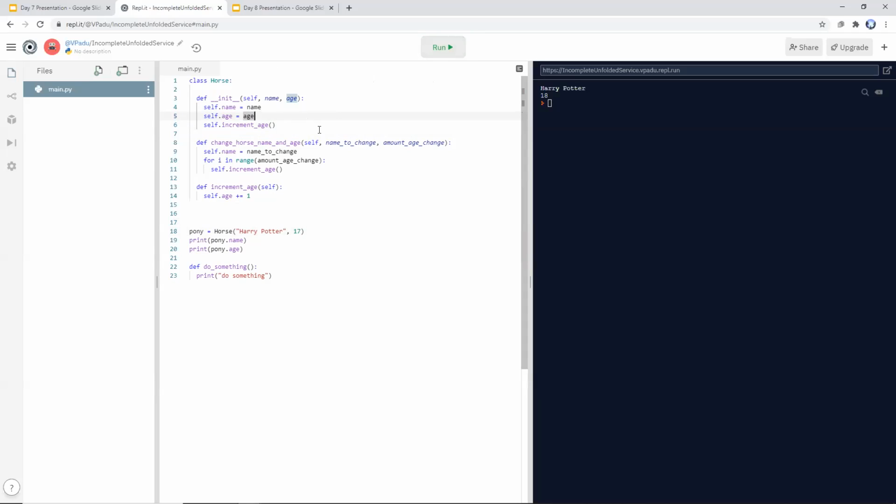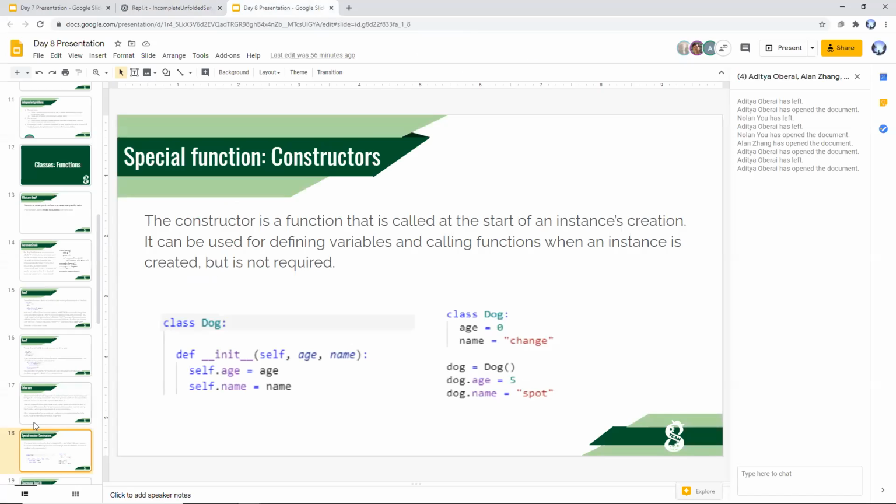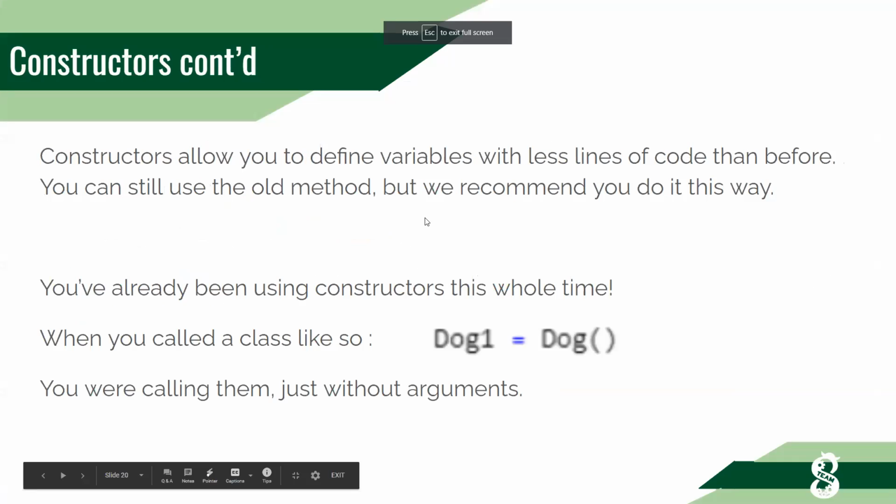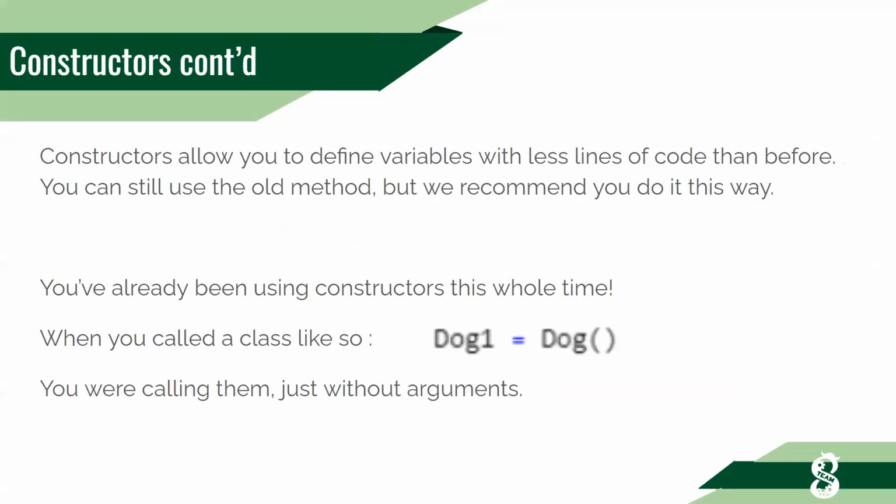It makes your code shorter, and it allows you to do a bit more stuff than if you didn't have it. But it's not the biggest deal for you right now, and you don't have to use it. It'll be easier for you if you do, but you don't have to. We recommend you do though.